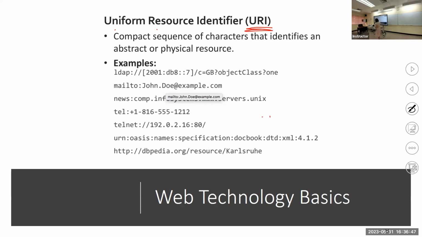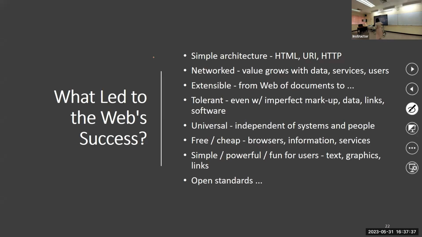And any physical resource can have a URI. So that means I, as a physical object, can have a URI. I may not have a URL. Suppose I don't register for any web address. I don't have anything in the internet world that represents a URL for me, but I can have a URI to identify myself. Such as, it could identify everyone in Thailand by using thaicitizen.com/something. That could be my URI, sorry. So that is the unique ID for every person in Thailand. Anyway, I browse quickly.